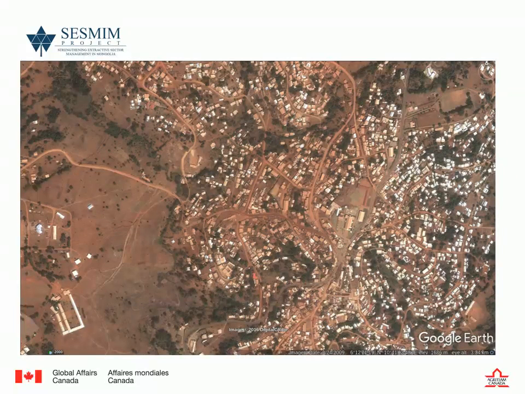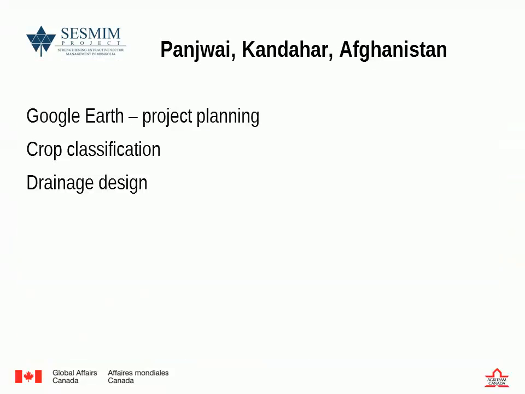Now, where the new office is used to be the toilet in the field, a hole in the field. But they still don't have much paved road; the paved road is just this one here. The rest is still earth. Very bumpy, and in Africa it's a red soil, and my boots were always covered with red dirt. We also identified and mapped the water supplies while using it, but I couldn't find the file here. So we go to Panjwai, Kandahar, Afghanistan.